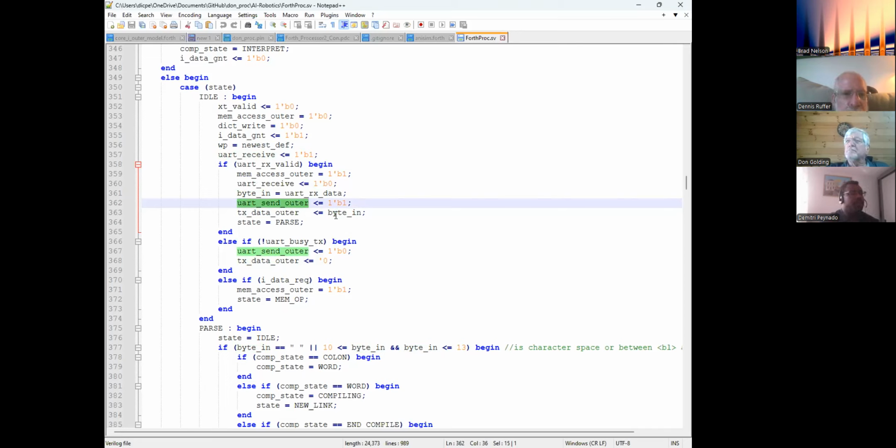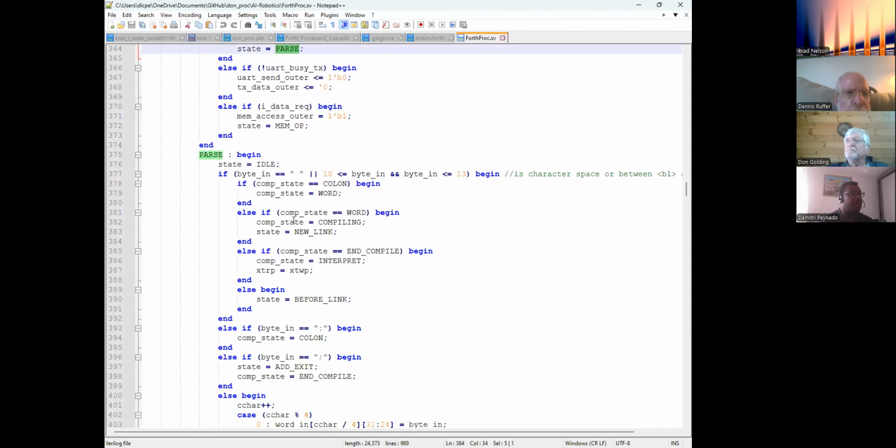So once we've received this byte, I'll give a bit more of a high-level overview now. We then go to another state called parse, and that basically decides what that byte means. One of the things we do is we check if it's white space, and I do that by checking if it's equal to a space or if it's somewhere between 10 and 13, which roughly equate to white space characters, including I think newline, CR and line feed.